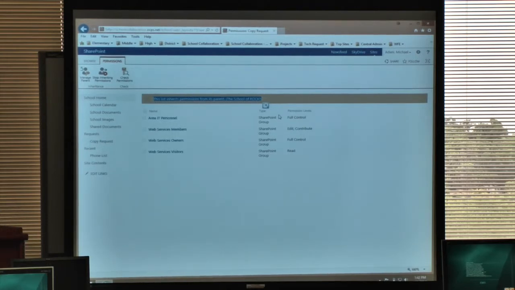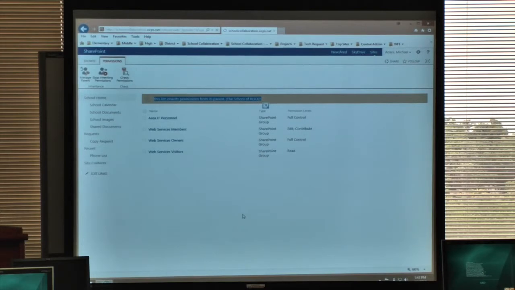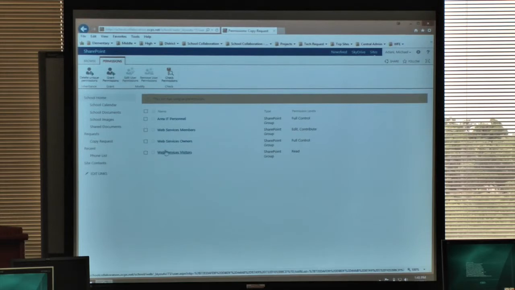Okay? So what we want to do is exactly the same thing we did to the subsite. We want to stop inheriting permissions. And all we want to do is make a change to the permission level of the visitor group. Right now it says the visitor group has read-only rights.